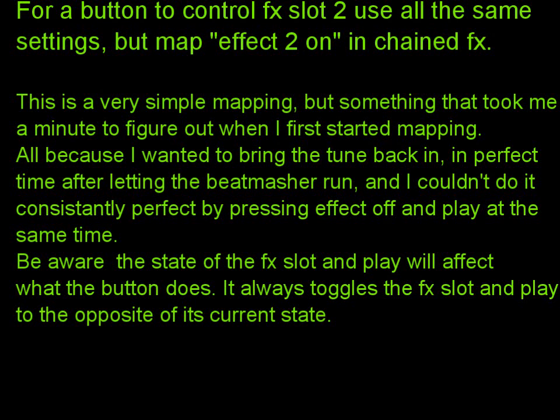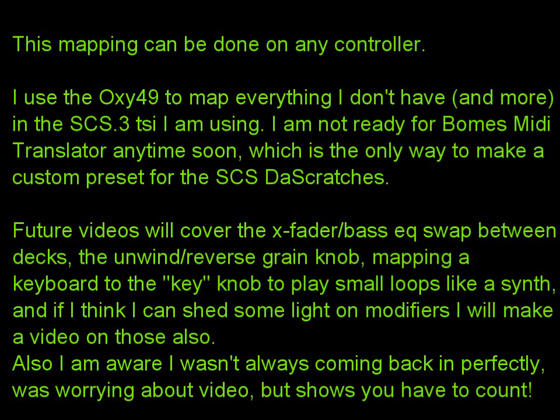It's just something that took me a minute or two to figure out when I very first started mapping, and all I wanted to do was be able to run the beat masher and then bring the song right back in perfectly on time, and I just couldn't get the timing perfect hitting two buttons at once with the controllers that I had, so this solves that problem. And just be cautious that the play state and the effect slot state are where you want them before you hit the buttons to do this, because it just does the opposite each time you hit it.